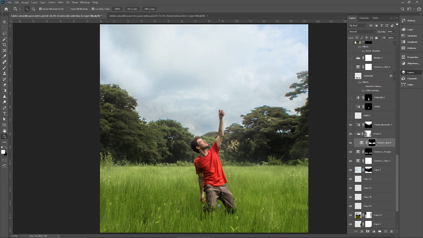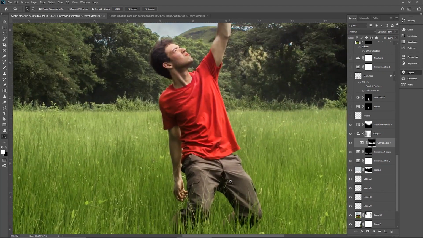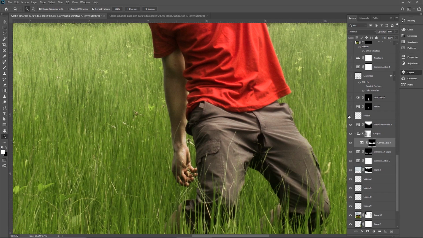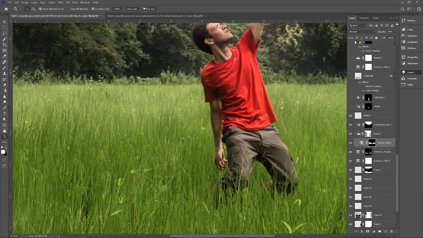And actually this is a funny thing about this image, is that I was on a farm and I didn't have that much experience being in a place like that. I spent 3 days there just to take pictures, and while I was looking for a place to shoot, it was a bit hard because I couldn't find a place like this with green grass and a space to create this idea. When I finally did, I had to pass this fence and I completely ruined my pants. So I obviously needed to correct this, and that's what I did here.